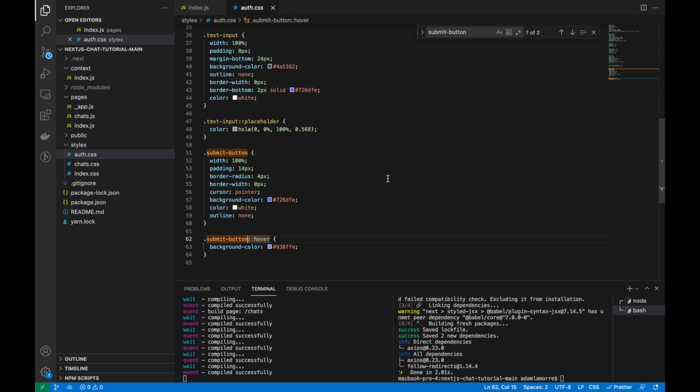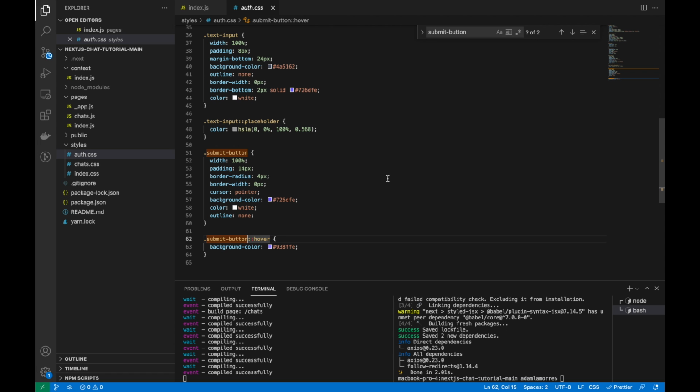So we've written out the JSX for the authentication form, and we linked all the correct class names to the CSS files I provided. But now we actually need to take that username and secret and create a user or log them in as an existing user. And you're probably thinking, where are we going to log into? What auth mechanism are we going to use? Where is the server? Where are we going to host these users' chats and messages? Well, the answer to that today is Chat Engine.